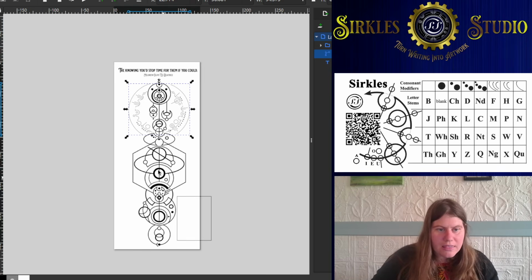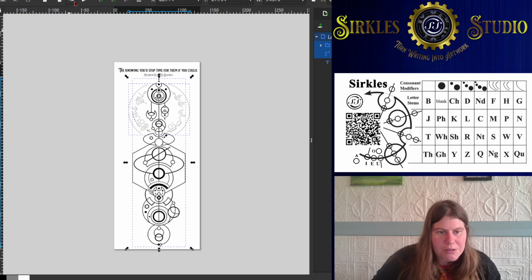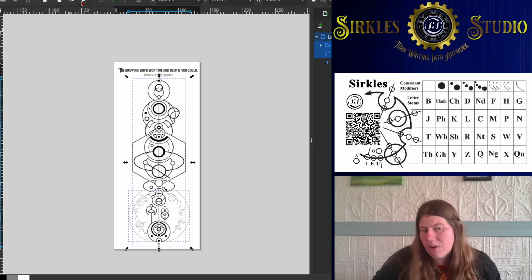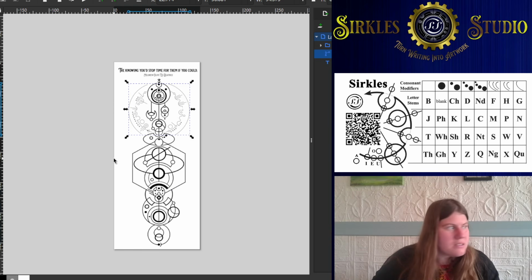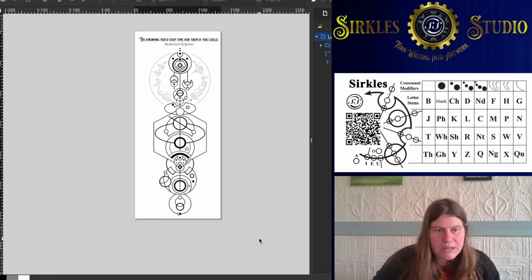So you don't have to keep it like this. If you want to flip it completely upside down, you are welcome to do that as well. You can mirror it, you can flip it, whichever one you want to do, however you want to do it, that works with me, and it will work with the design. You could even do it like this if you wanted. But anyway, this is the more typical order. And let's go ahead and read it.